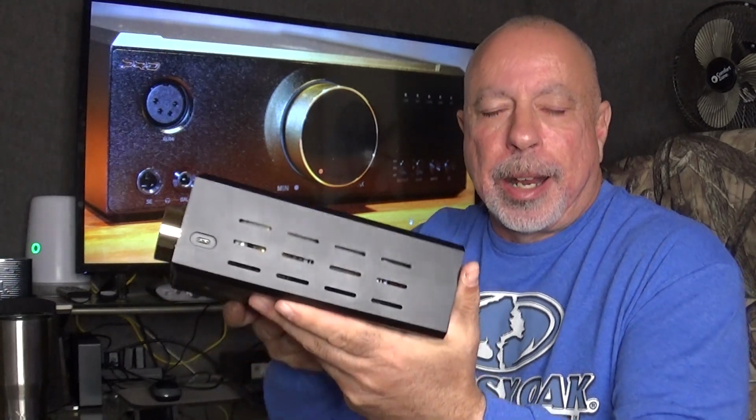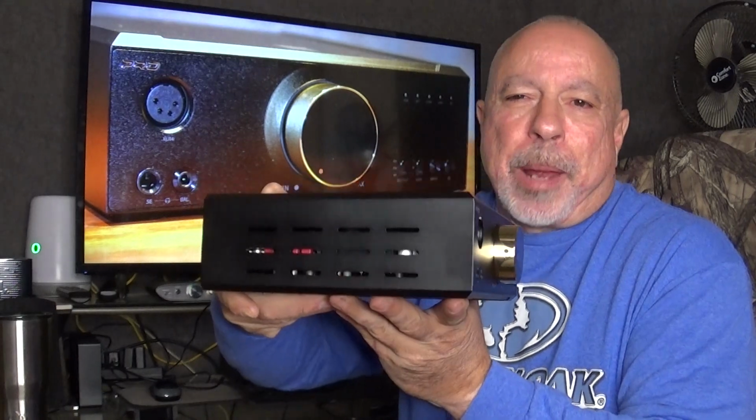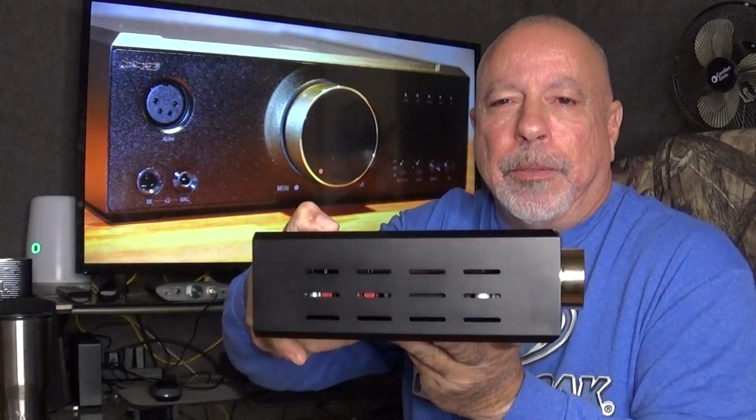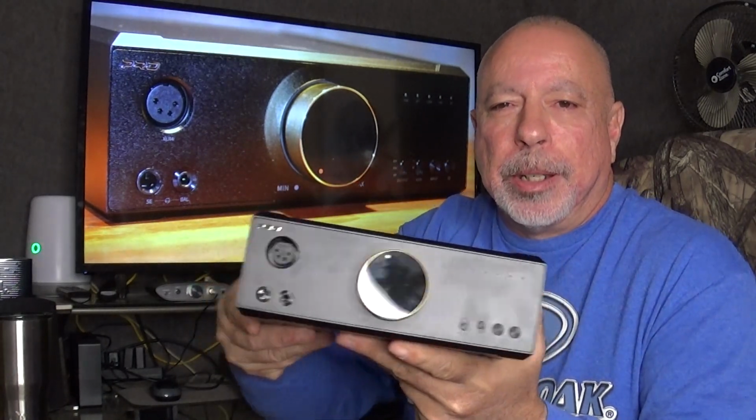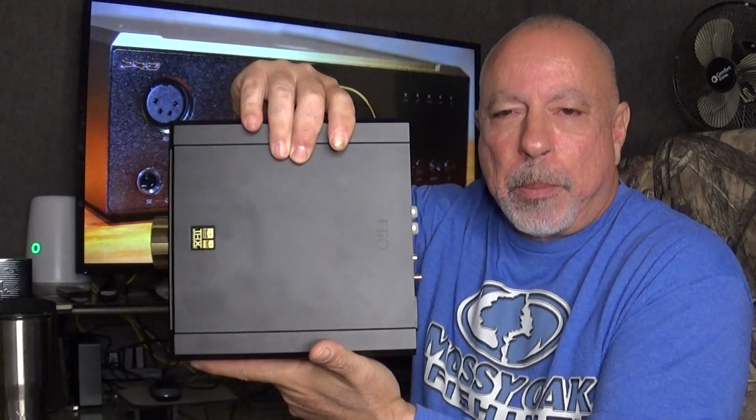I know one of the differences is that it now has vents in the side. It's slightly lighter, like I think 50 grams lighter, and that could be the reason, because of the vents in the side of it. And this is very heavy for its size. It weighs in, it's either 6 or 7 pounds, I forget, but for the small size of it, it's very heavy. Feels very substantial and well built.